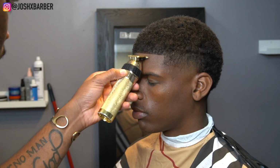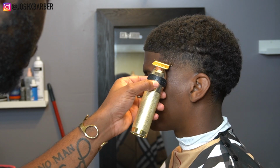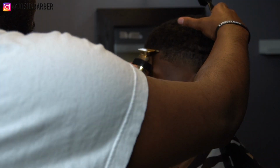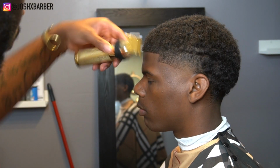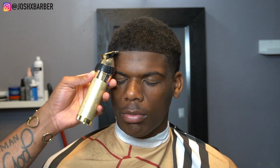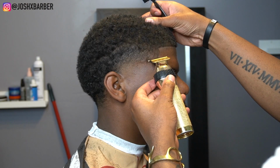And as you can see, this lineup is already crispy. We had to create him one. It was kind of messed up. He hasn't had a haircut in a while, but we got this man together. That tape and that lineup just go hand in hand with each other. It's gonna be crazy, and we're just getting started. I haven't even done the best of this lineup that you will see, but you will see it later in this video, right after this.